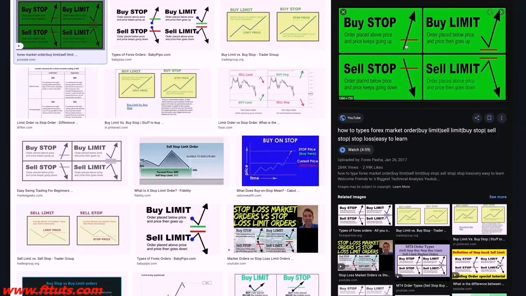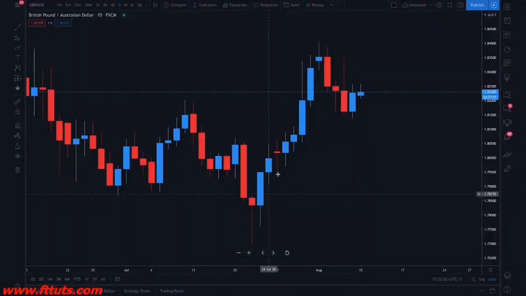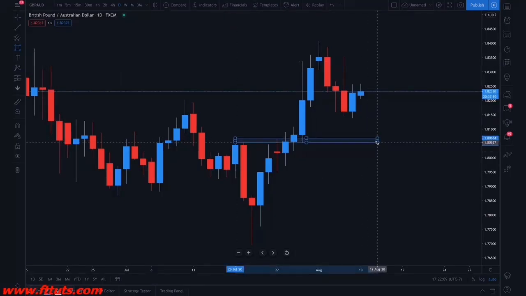So whenever price is going up and you're sleeping, you're at the gym, the minute it gets here, it'll get you in. Order placed above price and price keeps going up. So price is right here and you're waiting for it to get, let's just say for example, you had a resistance here. And you put a buy stop that says whenever price gets here, get me in the trade for a buy, and price is down here, but I don't want to sit in front of the charts for a few hours. Then you can place that buy stop there, and the minute it hits it, it'll get you in for a buy, and then obviously you're making profit.